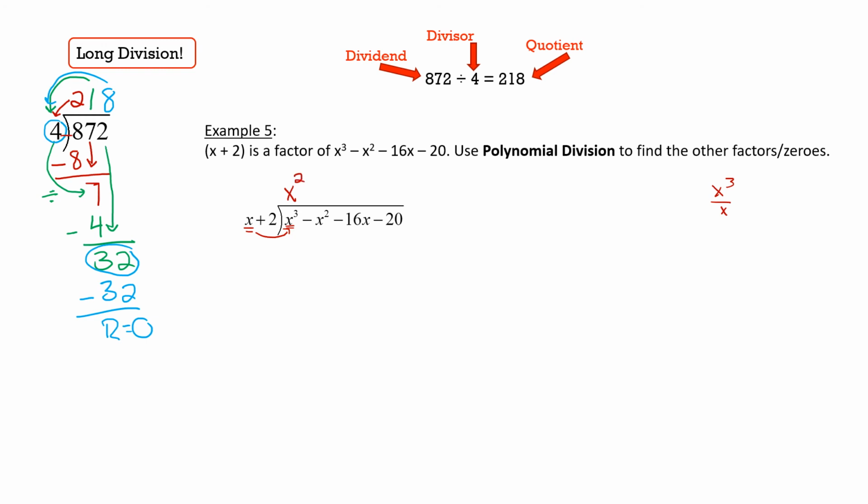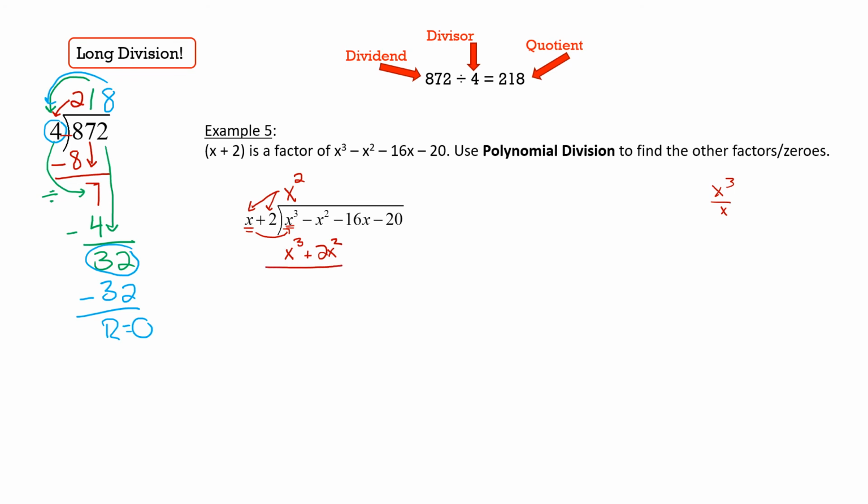So I'm still looking over to what I did before in red. My next step, once I got that 8, was to multiply it back down. So I'm going to multiply it back into both. Now, this is where this binomial becomes important. x squared into both of those. So x squared times x is x cubed, and then x squared times 2 is positive 2x squared.